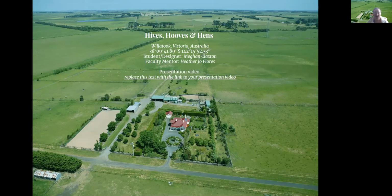I have based my design on my property in Willatook, Victoria, Australia, which I own with my mum and sister. It is a 130-acre farm, and we're looking forward to regenerating it and altering it based on the design. We've called our business Hives, Hooves and Hens, based on the whole systems approach. We believe that Hives, Hooves and Hens is going to have a big, huge impact on the farm and help to regenerate it.